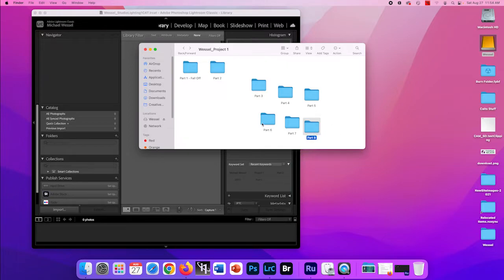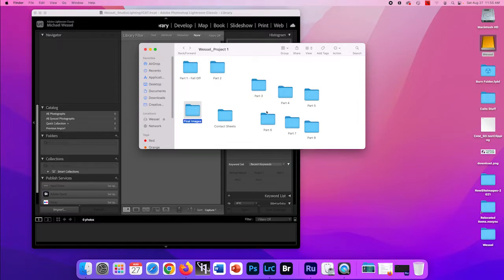We're going to come back to part 8 in just a minute. We're going to need also a contact sheets folder and one last folder here inside of this folder anyway. Finals, final images. There we go, we got that.